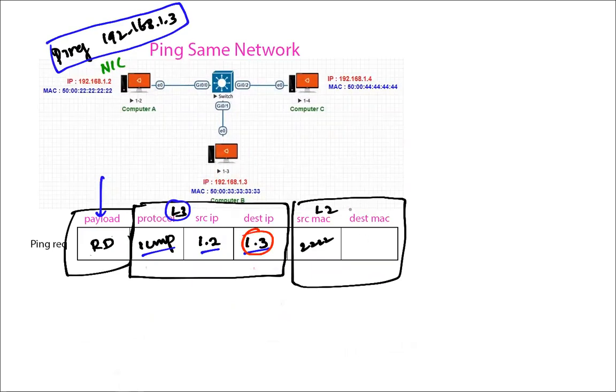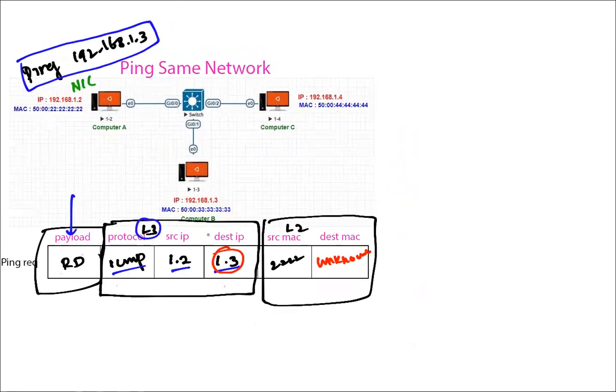So right now, this field is unknown to the PC. Understand? Right now, the destination MAC address is not known. So can we send the packet without the destination MAC address? Assume this field is not filled by the PC. It took a layer 2 cover, and in that layer 2 cover, it filled only the source MAC, 2. It didn't fill the destination MAC address. Now this packet is incomplete.